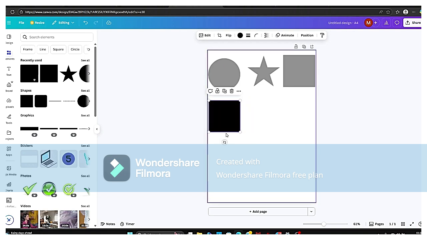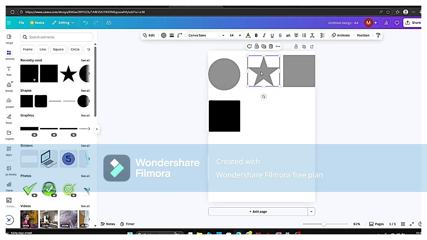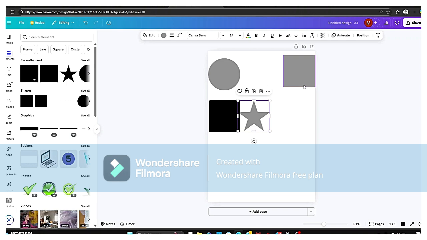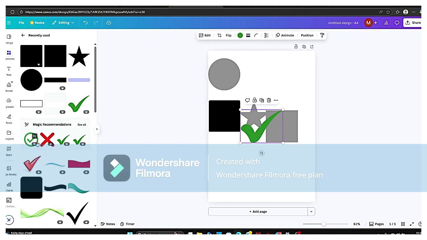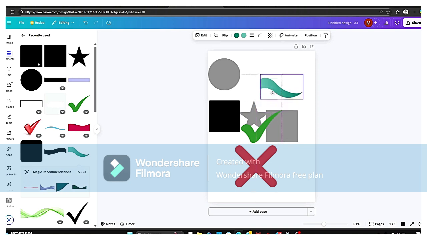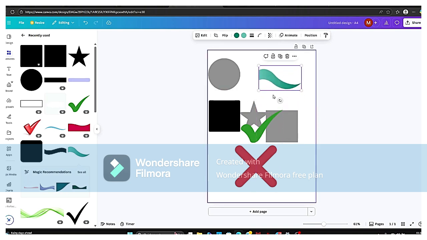Now, let's learn how to blend your shapes. For instance, this square can be put in a way in which your design doesn't even need any text. All these shapes, as you can see, have different functions. They can be put in different ways. You can manipulate them, edit them. You can add a mark, any kind of elements you need. As you can see, I'm adding a lot of shapes which will add to my design.